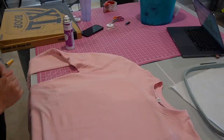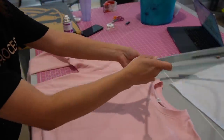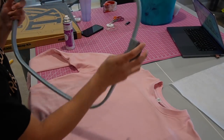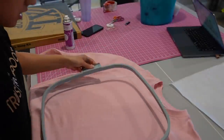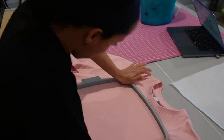Finally, at a point you could fold it in half if you wanted, and he pressed it. I've just done so many of these, I don't do that anymore. And with this hoop, I'm gonna pay attention because the Melco, the little opening on the hoop goes on the right hand side. I've made that mistake so many times. So I'm going to go ahead and hoop it.